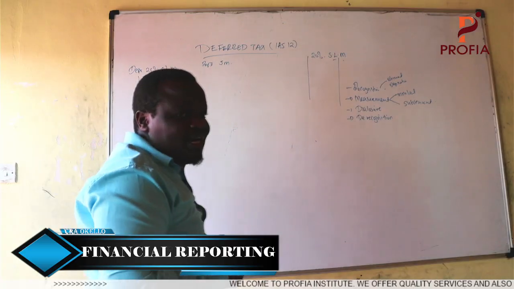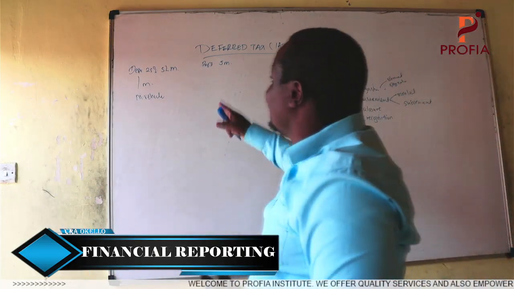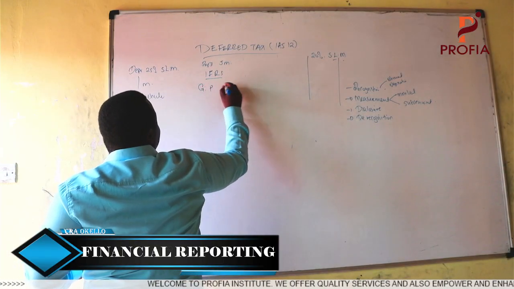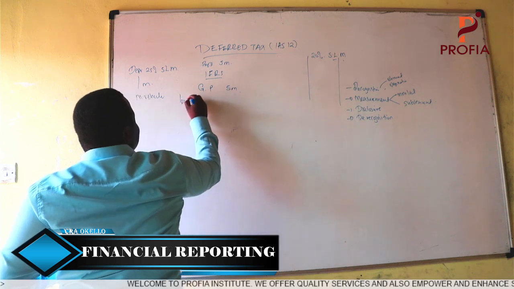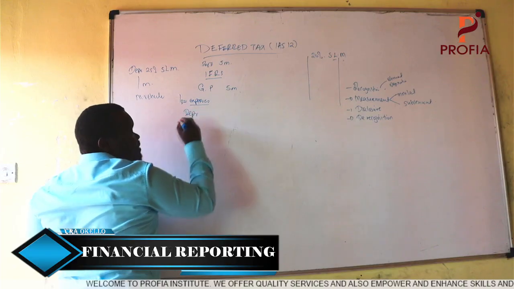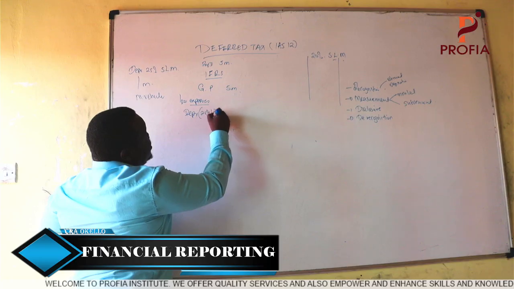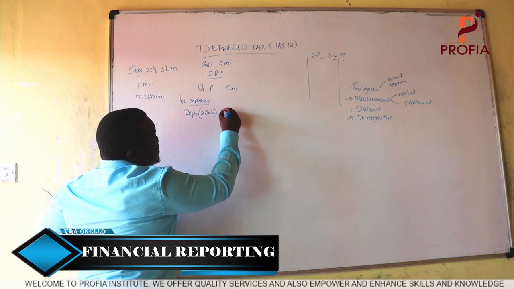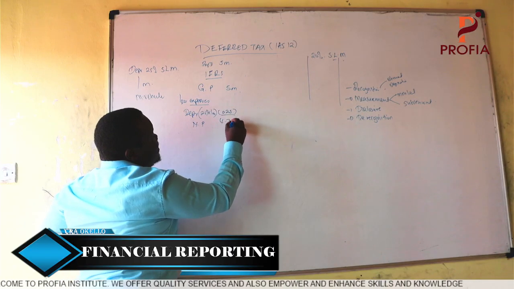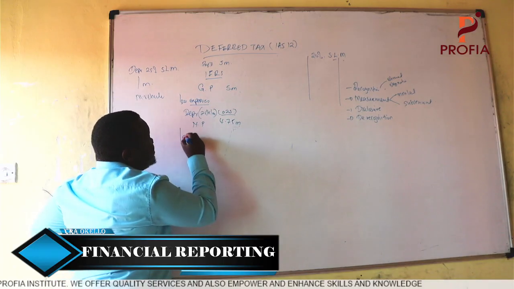Let's assume our gross profit is 5 million. So let's try and prepare our books according to IFRS, first of all. I have my gross profit, which is 5 million. Then I will less expenses. I only have one expense, which is called what? Depreciation. And my depreciation here is 25% times 1M, which is 250,000, right? So it means my net profit will be 4.75 million.